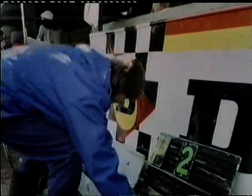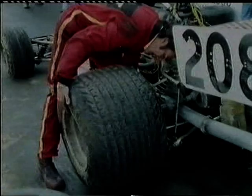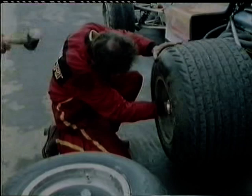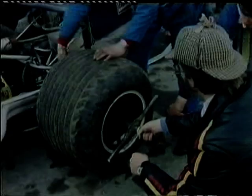From now on, the lapboard is all important. It's difficult for David to keep track of his position — impossible to remember how many laps are left. The afternoon heats up and oddly enough this means the track gets wetter as more melting snow drains onto it. On intermediate tyres, David is tending to lose adhesion on these wet patches. First into the pits is Tom Belso, who started the race on slicks — now he decides he'll be safer on wets. Mike tells me David's not happy with his tyres either, and on lap 15 he drops to third. But the last thing he can afford now is a pit stop.